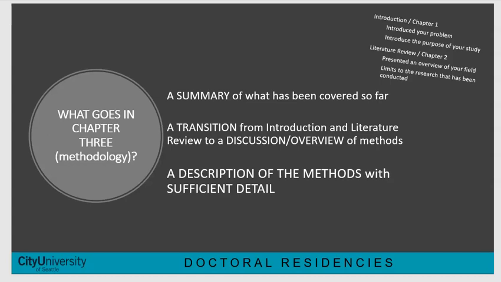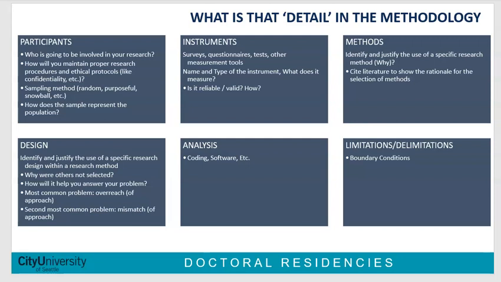The reason why you need to have sufficient detail is because any researcher in the future that wants to replicate your study will do so exactly as you did it, to a T. So you can think of Chapter 3 as your recipe for the research that you can replicate over and over again if someone were just to pick it up and attempt that. All right, so what is that detail?